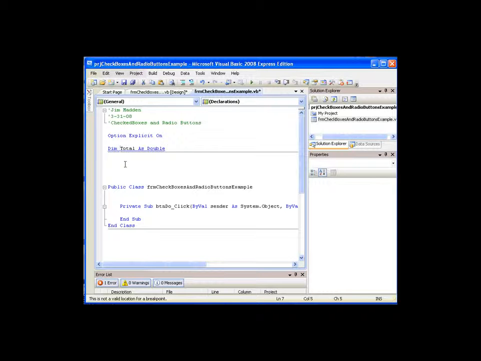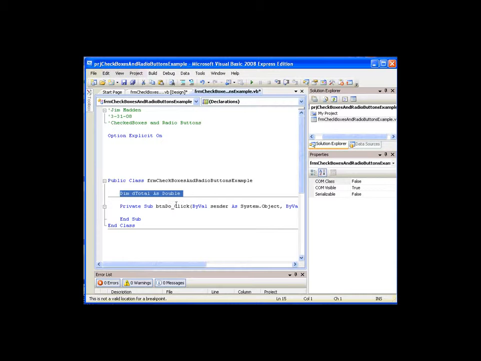Okay, and you know what? I dimmed it at the wrong place. You've got to dim these inside a class. So I'm just going to take that. You see how I click out here on this area in the white, and then I bring it in here so the arrow's the other way, and now I can just drag it wherever I want to. So I'm dimming this in the class here. Okay, I think it'll let me do that, right? That looks good, sure. All right, so let's see.